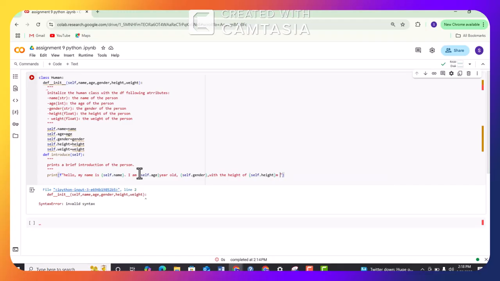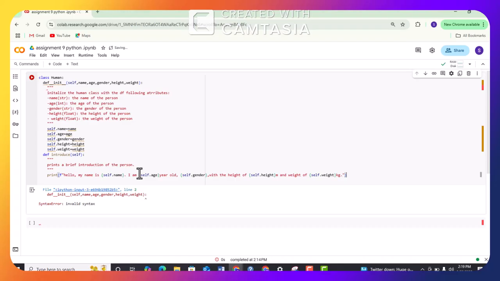Since height is in meters, I can put m here, and weight of self.weight. Since weight is in kg, I can say kg, then full stop.